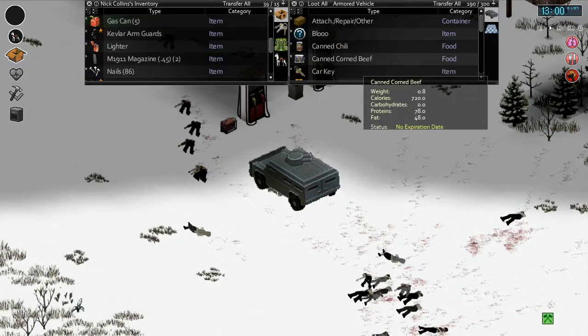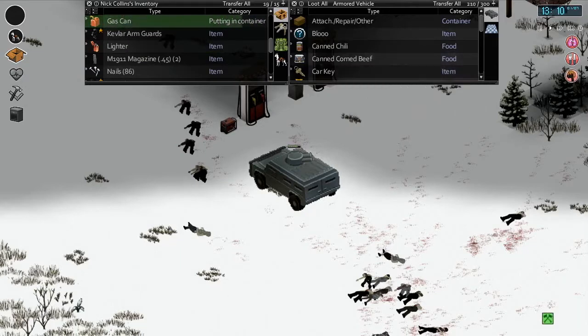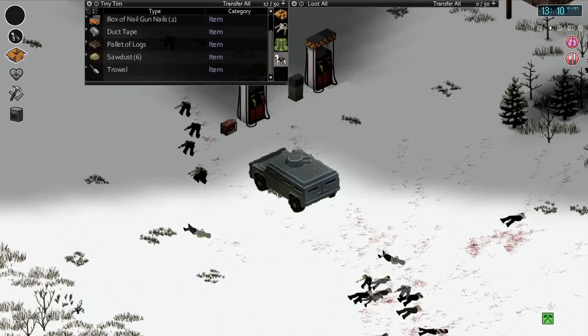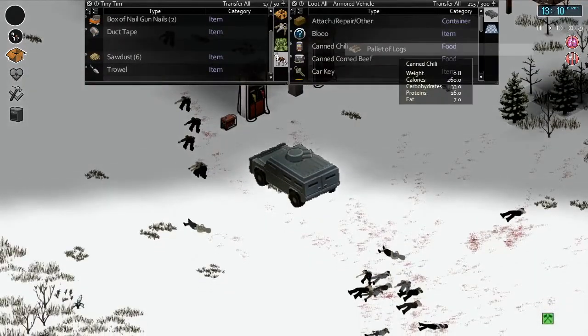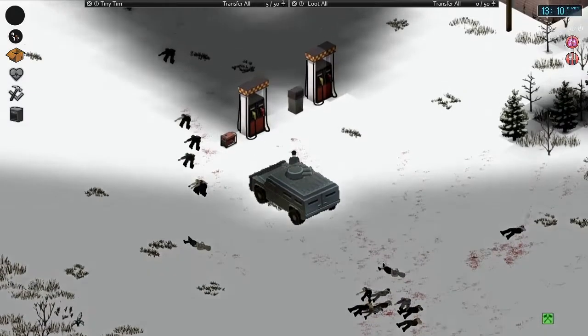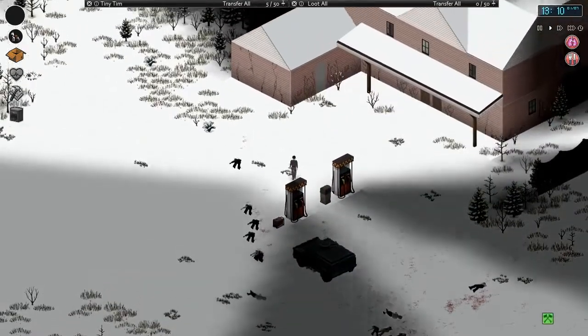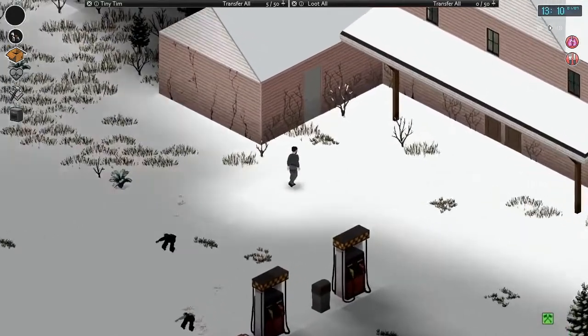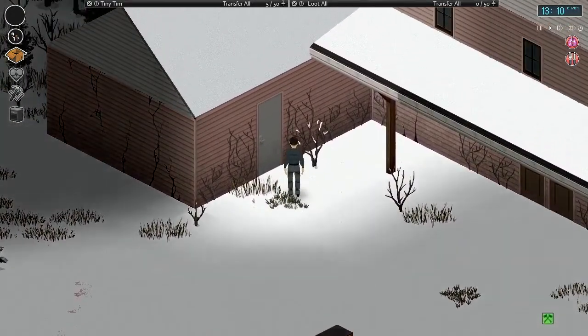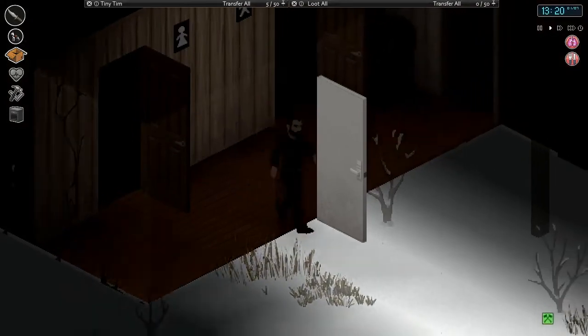And we might as well search this building while we're here. Perfect. Let's drop off our pallet of logs. That's the heaviest thing. We need to find some garbage cans or garbage bags so we can make another rain collector. Get ourselves some more water. Oh my god, it's dark in there. Nice.